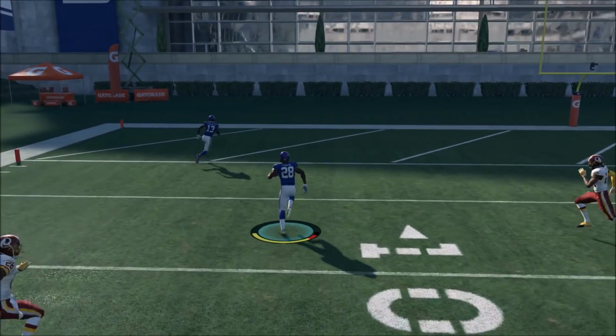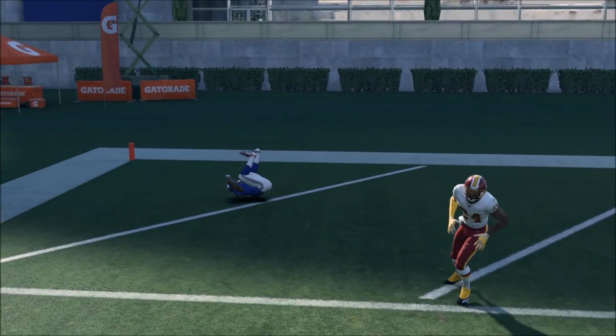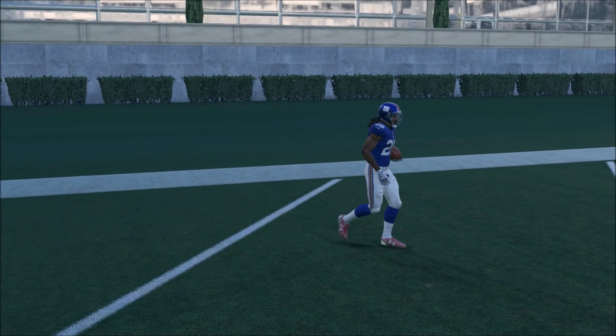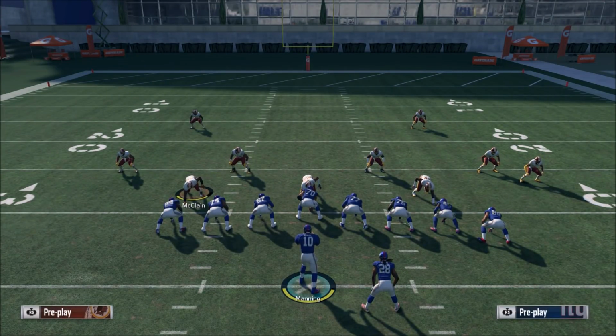You give your blocks more time to develop. You will see less block sheds. And as soon as you break through the hole, that's when you want to hit turbo and try to kick it into the next gear. That is very, very important.